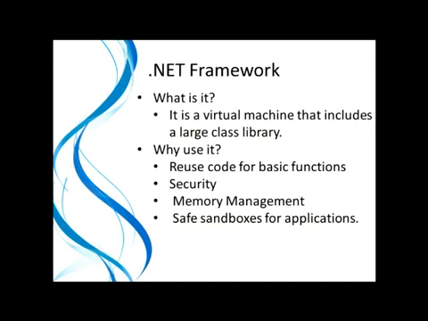Applications run inside an application domain, and this application domain doesn't share variables across the whole operating system. So here, once again, if your application crashes, it just brings down the application domain.